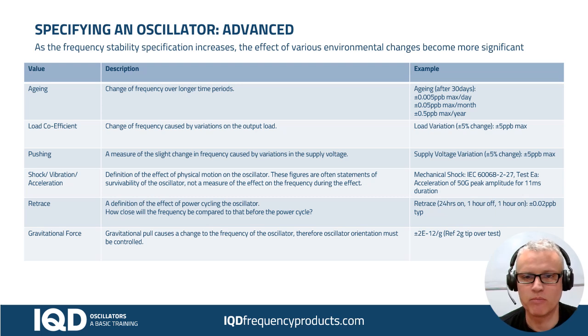And therefore we can measure the frequency of an oscillator in one direction, turn it up the other way, measure the frequency again, and ask whether it's changed, and we can repeat that through 3 different axes. And define which axis gives us the maximum change and therefore talk about how much change it is. The changes we're talking about here are tiny. We're talking 2 to the minus 12 per G, something like that. So again, it's only relevant on really high-end OCXOs, rubidiums and those kinds of products.